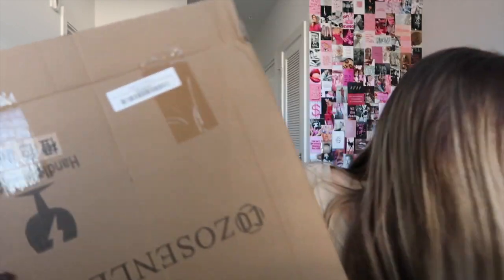So my vanity only has 2 drawers and there's no dividers, and I can't seem to find any dividers that will fit the dimensions. So I decided today I am just going to make my own. So we have a lovely pair of scissors. I have some putty that I always use, some tape, and then some old cardboard boxes that I've literally been holding on to just to do this.